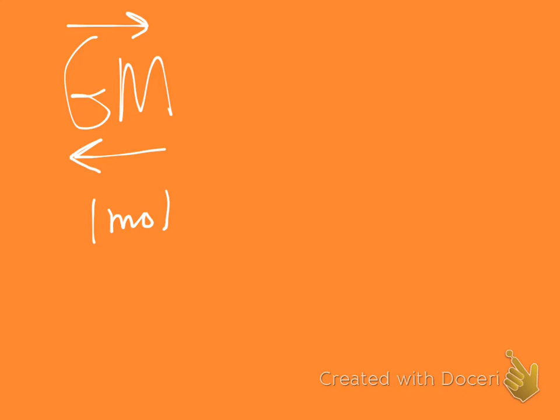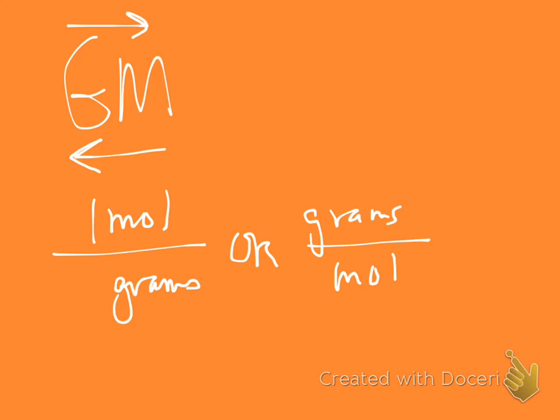So if we're doing moles to grams, we know the conversion factor we're going to use. If we're going from grams to moles or moles to grams, there's a relationship between those two things, right? What's the relationship? Two words. Both start with M. Molar mass. So the conversion factors that we've been using have all been things like moles and some number of grams, or grams and moles, because we're converting between moles and grams.